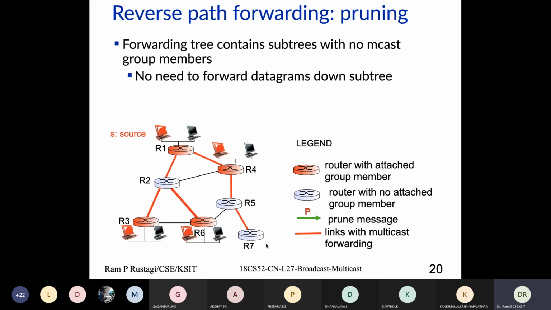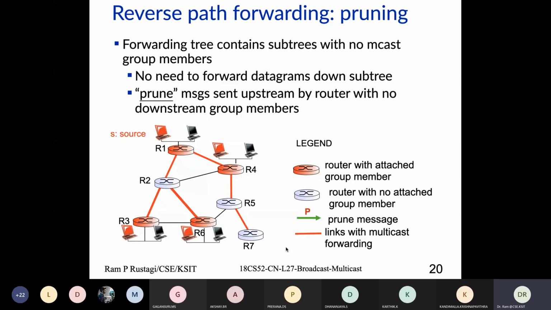So typically, when R7 knows that it has no host connected and there are no downstream routers, it sends a prune message to the upstream router R5. This basically informs R5: I have no host connected to the multicast group, so there is no point sending me the message, and I could be removed from the multicast group.